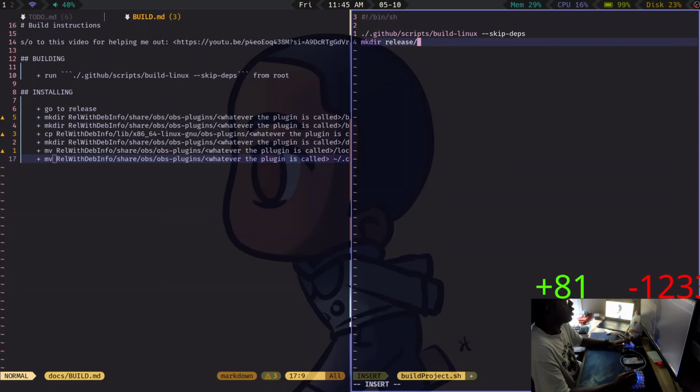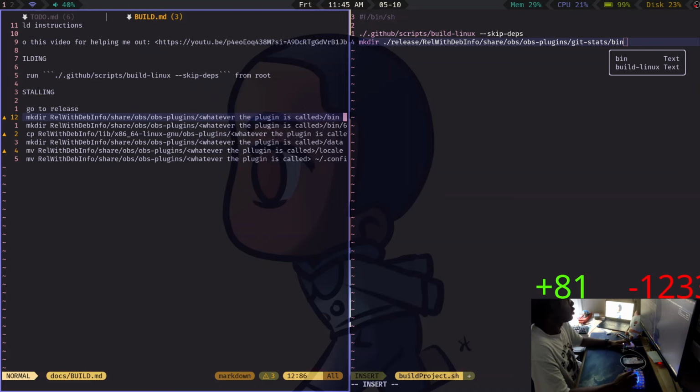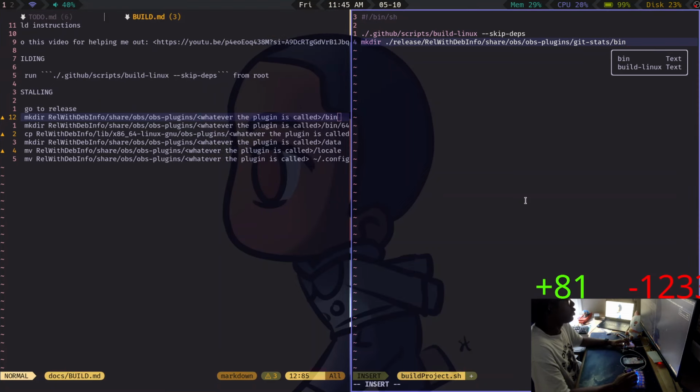So release slash, dot slash release slash rel with dev info share OBS plugins git stats slash bin, right? Oh, I didn't know you could do that on those. That's crazy. There you go, that'll give me pretty much long enough.